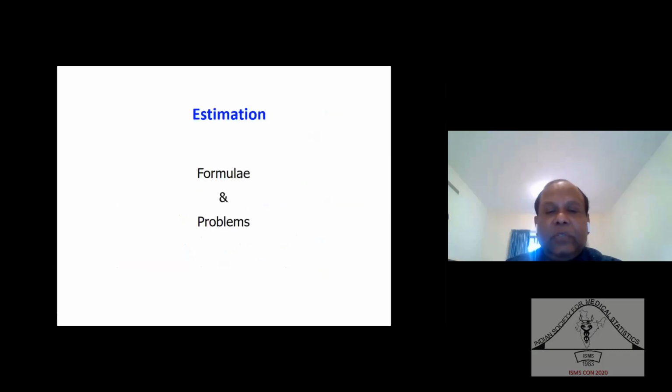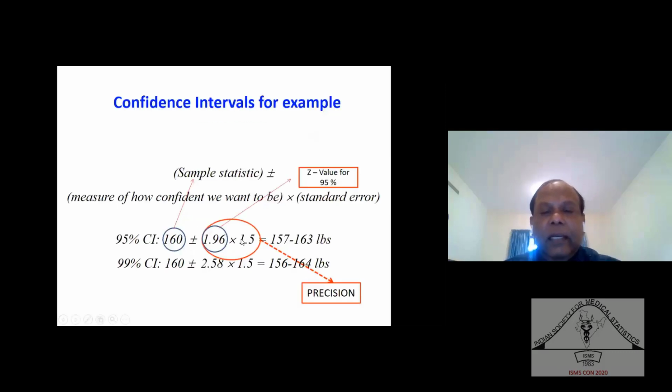So for example, I'm interested in studying the prevalence of STD, which is said to be about 5%. What kind of precision can I give? Can I give 4% as precision when the problem is 5%? Or should I give 1% as precision? What does it mean? If I say 4% precision, the middle value is 5%. It could be 9% or it could be 1%. Almost you are saying, on one hand there is no STD, and on the other hand there is very highly prevalent STD. So you need to be very careful in deciding what error or precision you are talking about. It comes by discussion and consensus.